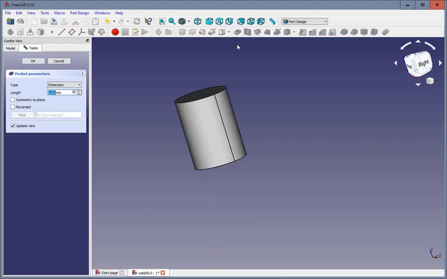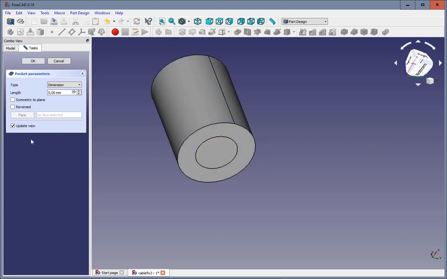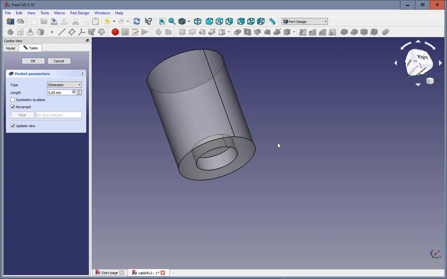and we create a pocket. To see this pocket, we first have to switch to reversed, because the pocket normally tries to go downward into the plane, and we have to reverse it so it goes upward the plane.